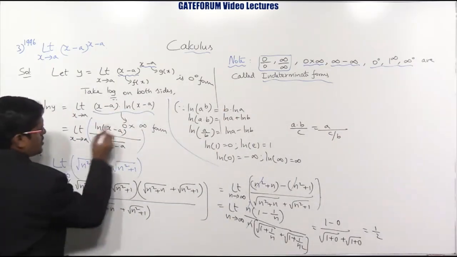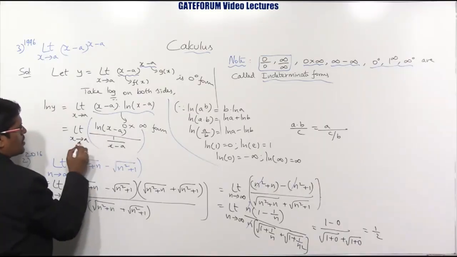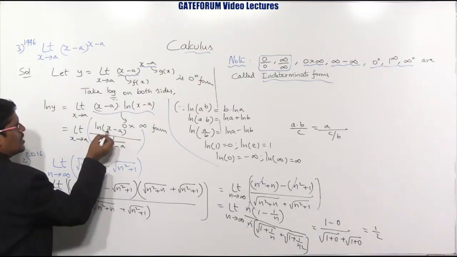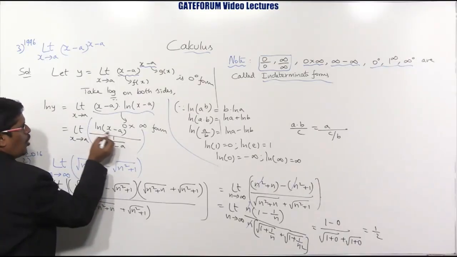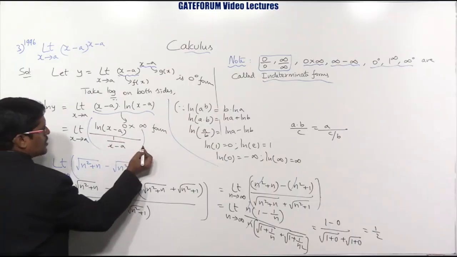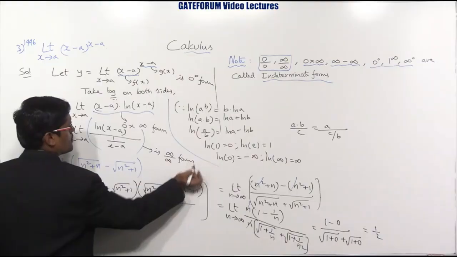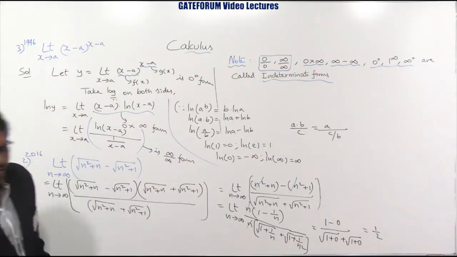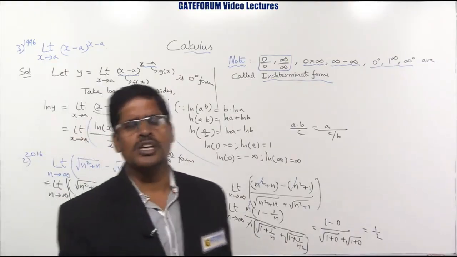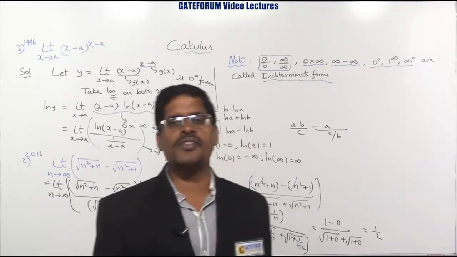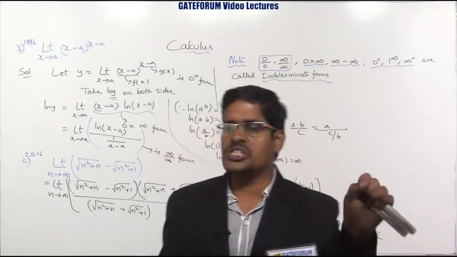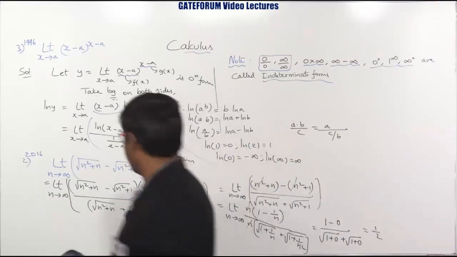Now this is not one of my 7 standard limits formulas. Once again apply x tends to a. So put x equal to a. Log 0 is infinity, 1 by 0 is infinity. So finally this is infinity by infinity form. So every other indeterminate form will finally reduce into either 0 by 0 or infinity by infinity, by the proper procedure, in 1 or 2 steps only.